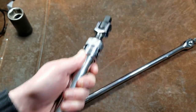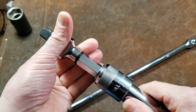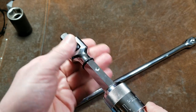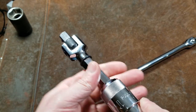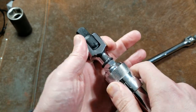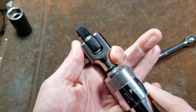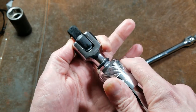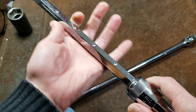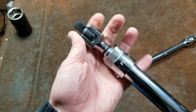The only real operational issues I can say: one, they only use one ball detent. Two, the machining of the hex in relation to the machining of the head isn't aligned, so that's just kind of a fit and finish thing. The other thing is if you're pulling it out kind of quickly — when you pull this back fast like that — it ends up kind of bouncing and rounding out the holes, but it's not really so bad.